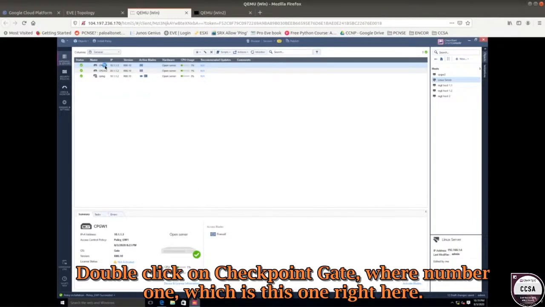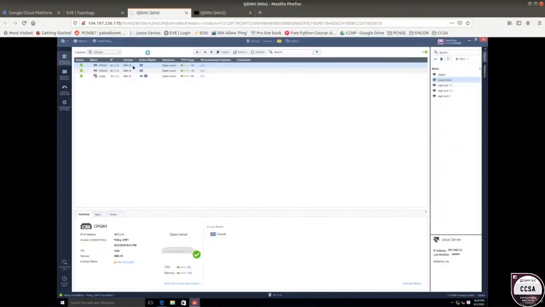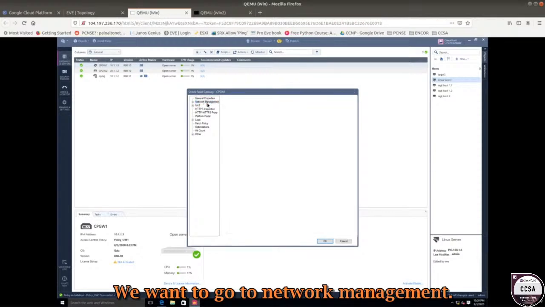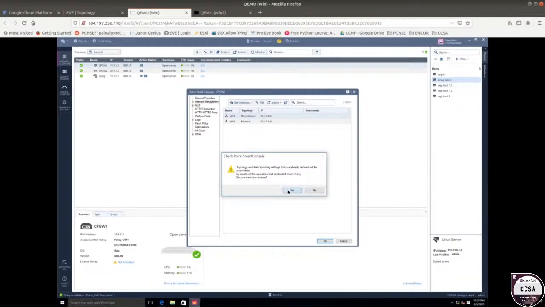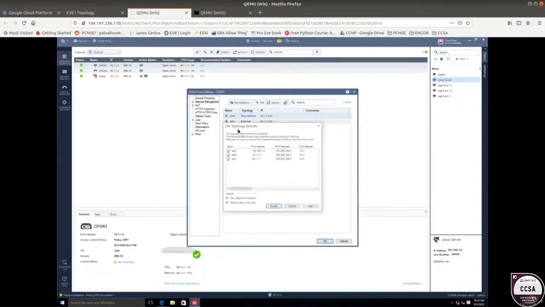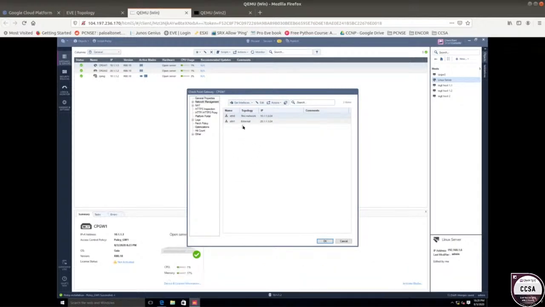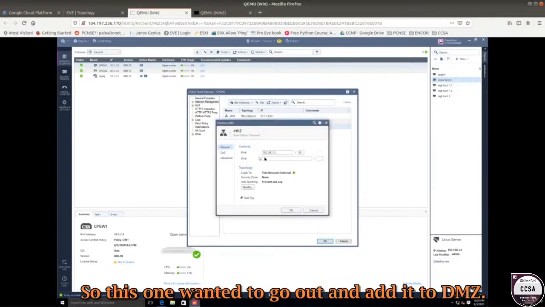Double click on Checkpoint gateway number 1, which is this one right here. We want to go to network management. We want to get the interfaces, so we can get the latest interface that we just added. There we go, accept it. You can see 192.168.1.3.